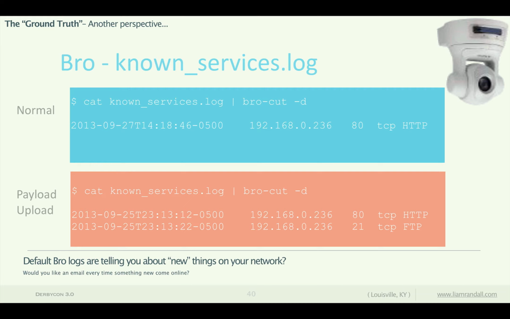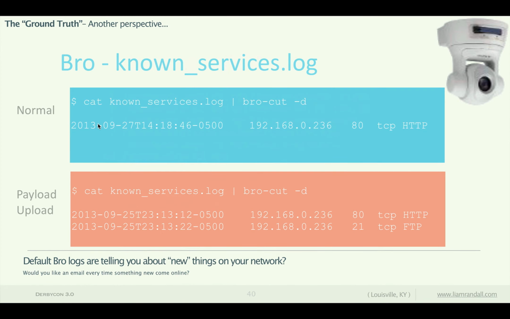So the greater idea that you may want to know about your network is simply, when do I have new services appear on my network? Do I have a new FTP server starting up somewhere? Do I have a new HTTP server starting up somewhere? Is a server now speaking SSL that wasn't before? Very helpfully, Bro will write a single log line for each new service when it appears. So even just hooking this log and having Bro email you daily or hourly or immediate summaries of results for when these things are turned on can be very instructive.